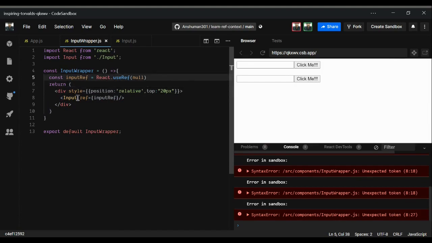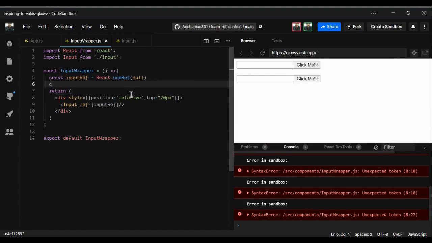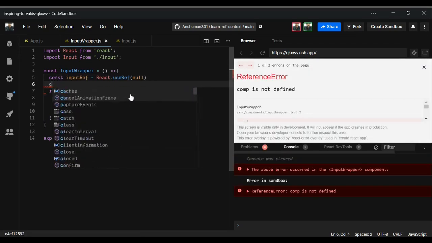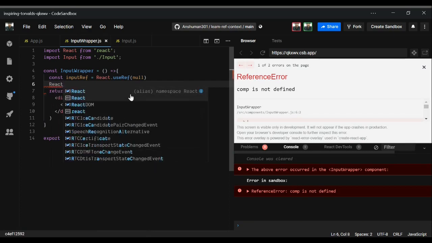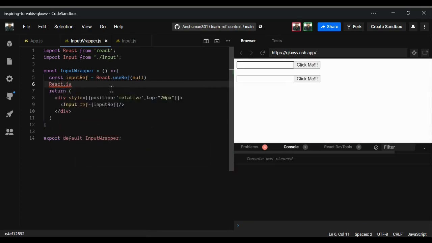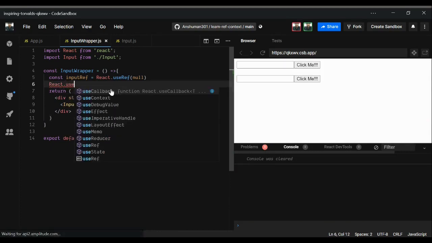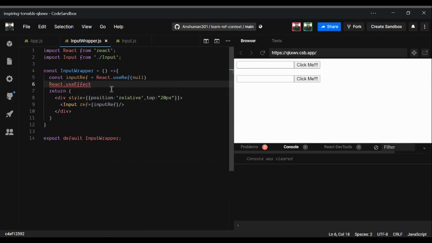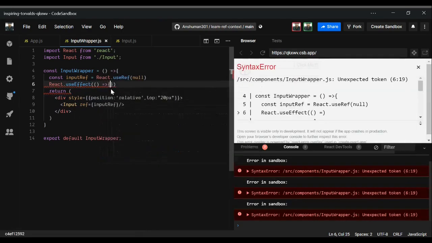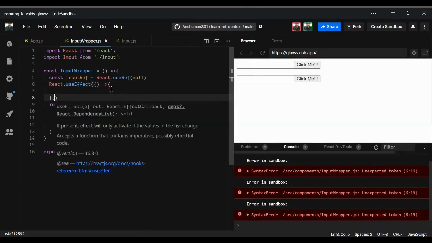As you can see, we have passed this inputRef in here, and we can use React.useEffect. What I want to do is focus on the second input also. So how can we achieve that?